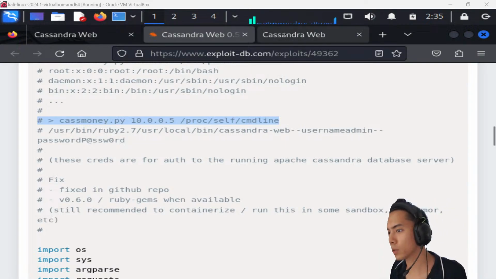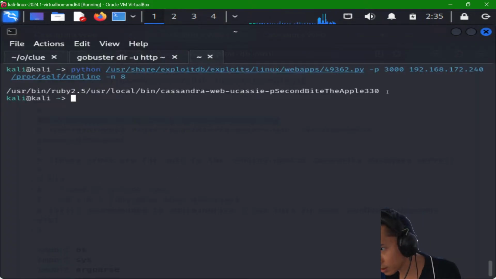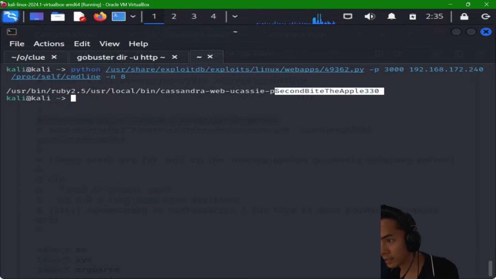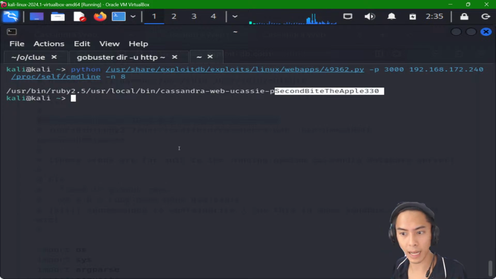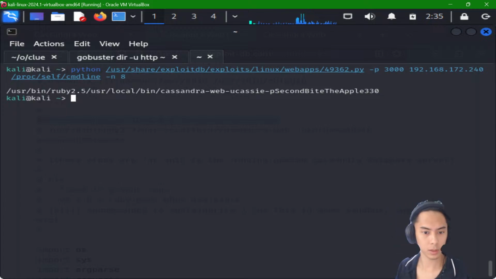So let's go back to the CLI and see if it yielded the password. Okay, we got one right here. We got second bite the apple. So we got that there. Cool.